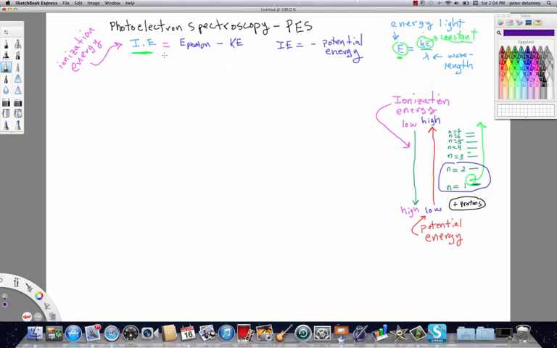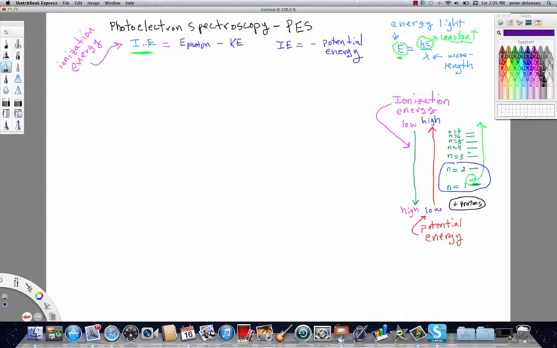So to summarize, the way the instrument works is that it will shine a wavelength of known light on a substance, all right? And we can know precisely the energy of that wavelength because of the relationship that I described in the previous video. So if we know the wavelength of the light that we're using to irradiate or shine on the substance, that light is going to have a certain energy.